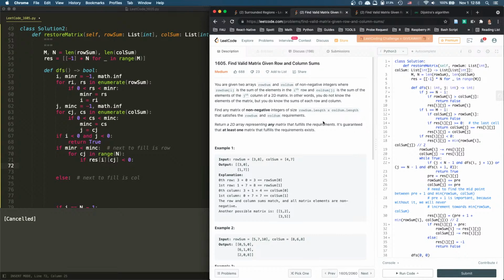You know what? It says it must work. I think 0 might work. If 0 doesn't work, then what? Don't know. I think it will work. How about that? What's the proof that if you set it to 0 it will work? Well, because it says there's got to be a result. So if there is some result, maybe we can prove it, then 0 will definitely work.